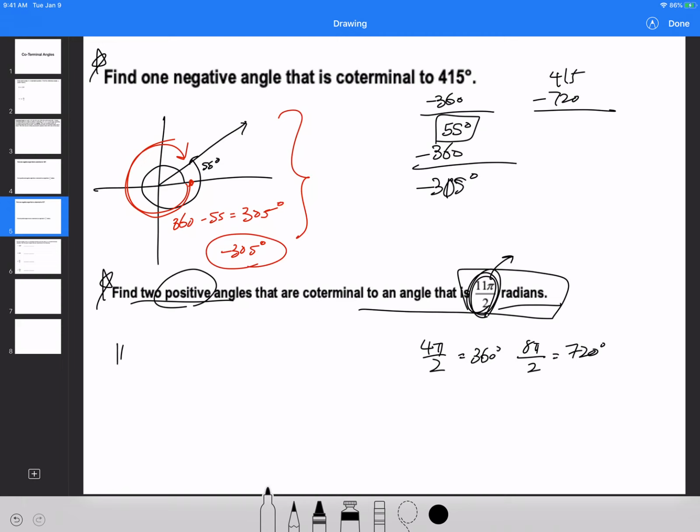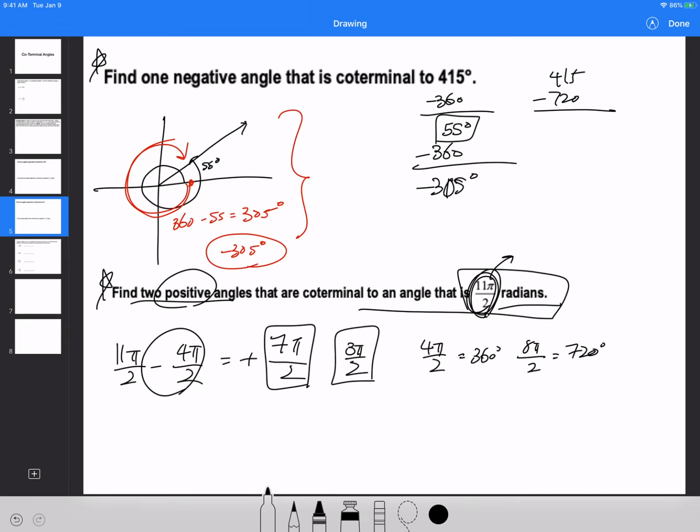So you could, if you wanted to, subtract 4 pi over 2, and that will still give you a positive answer. So you could do 7 pi over 2, and you could do 3 pi over 2, because you can subtract another 4 pi over 2 from it, but that's pretty much it, right? But if you were to go in the other direction and keep on adding 4 pi over 2 multiple times, so 15 pi over 2, 19 pi over 2, 23 pi over 2, and the list can go on and on, then they'll all end up being positive, and that's great. It's fine if you kept on writing it to me that way.